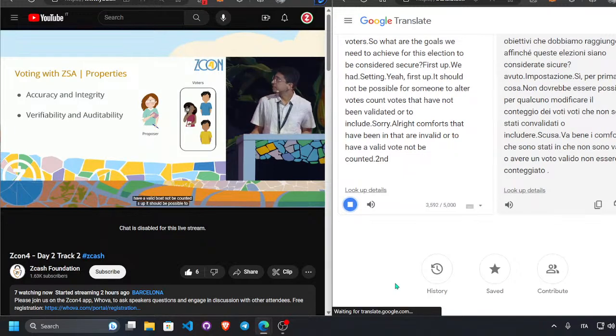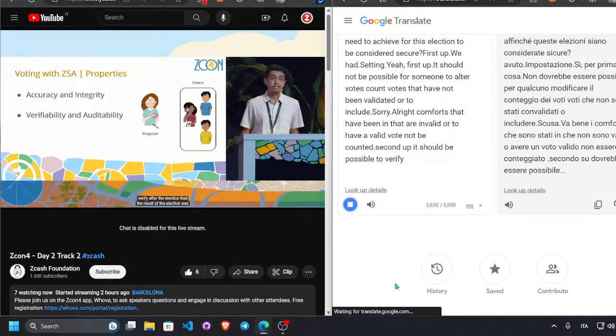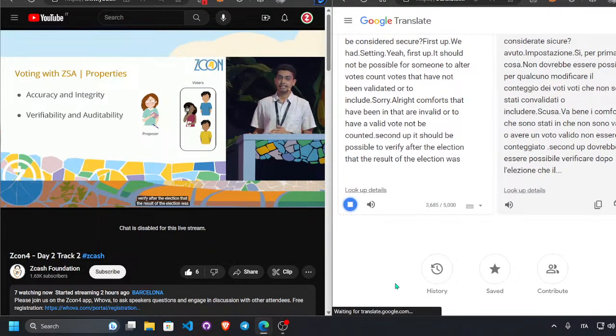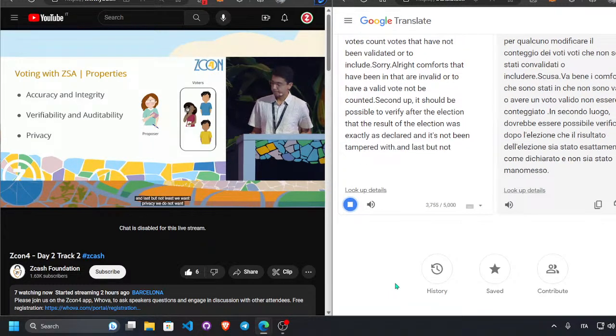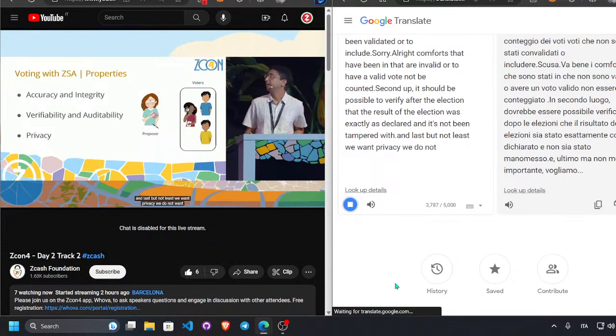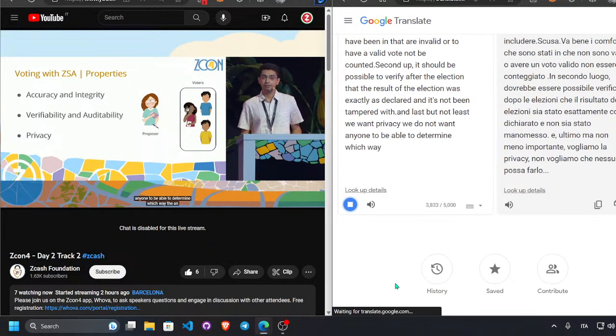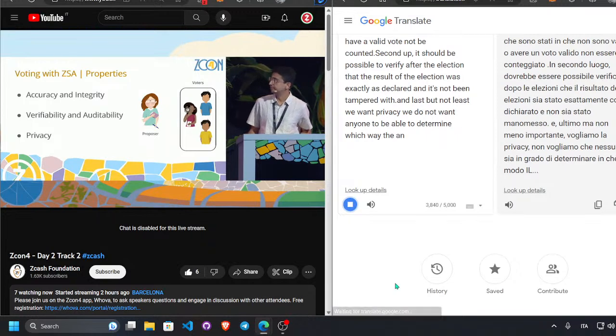Second up, it should be possible to verify after the election that the result of the election was exactly as declared and it's not been tampered with. And last but not least, we want privacy. We do not want anyone to be able to determine which way an individual voter voted.